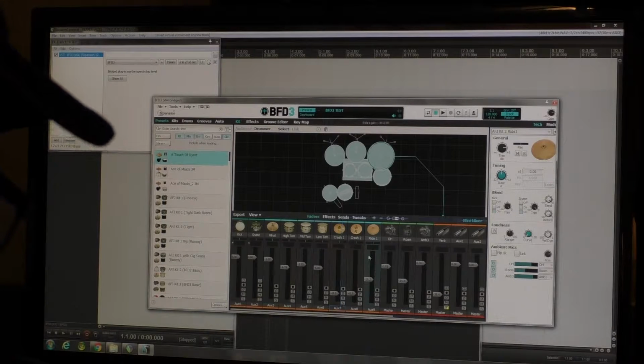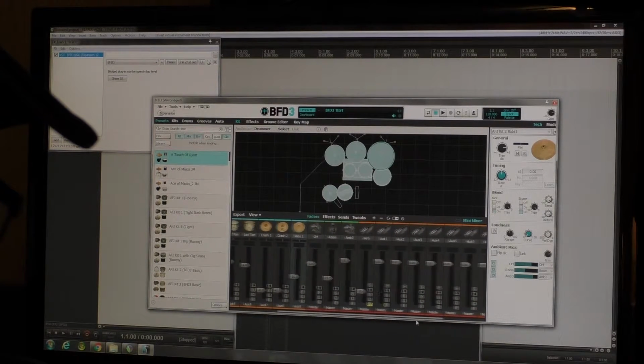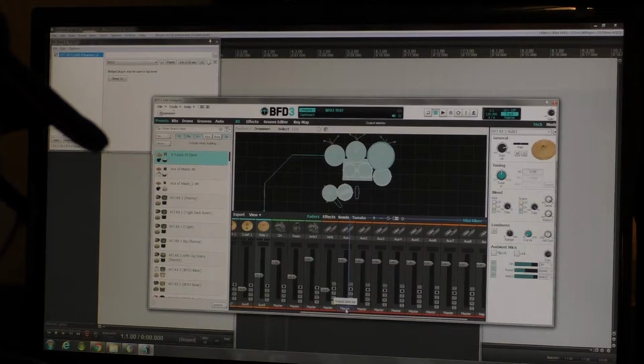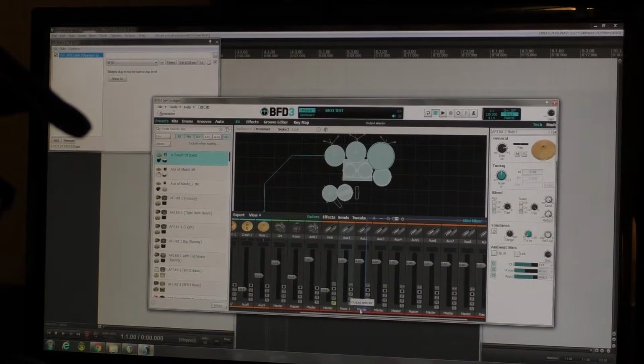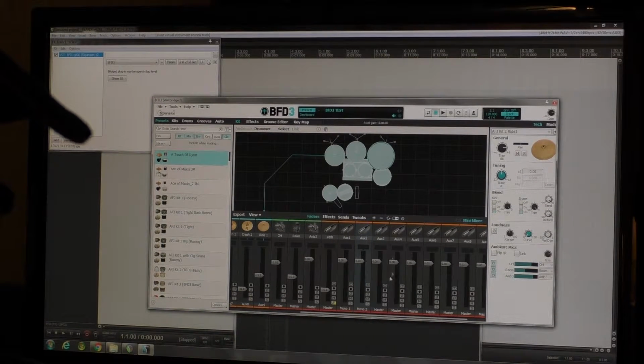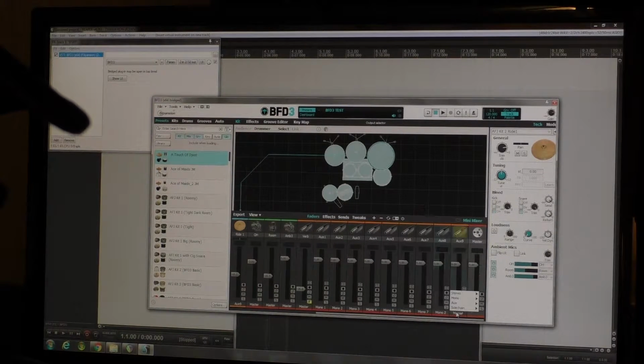Okay, at this point we want to go over to your auxiliary channels now, and we want to select for auxiliary 1 mono channel 1, auxiliary channel we want to select mono 2, and from auxiliary 3 mono 3, auxiliary 4 mono 4, auxiliary 5 mono 5, auxiliary 6 mono 6, auxiliary 7 mono 7, auxiliary 8 mono 8, and auxiliary 9 to mono 9.